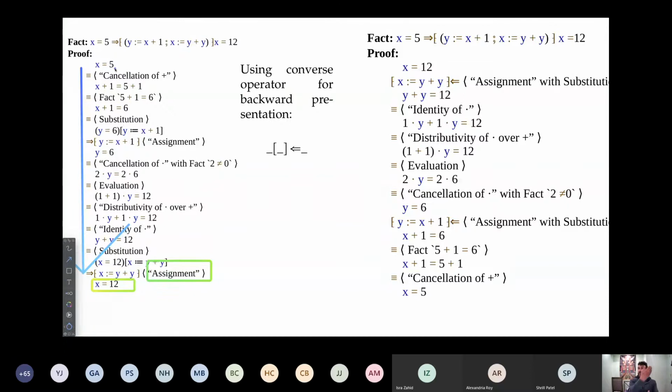We start at the very bottom, we simplify, and along the way we perform some assignments. If instead you read it from the top, from x equals 5 downwards, you'll realize the very first thing we're doing is adding 1 for no reason. Why would you do that? Why would you add 1 to both sides? What's the motivation there? There's no reason to do this. Why would you start at x equals 5 and say, you know what, I'm an oracle, I know the future, I must add 1 to both sides? Why would you do that?